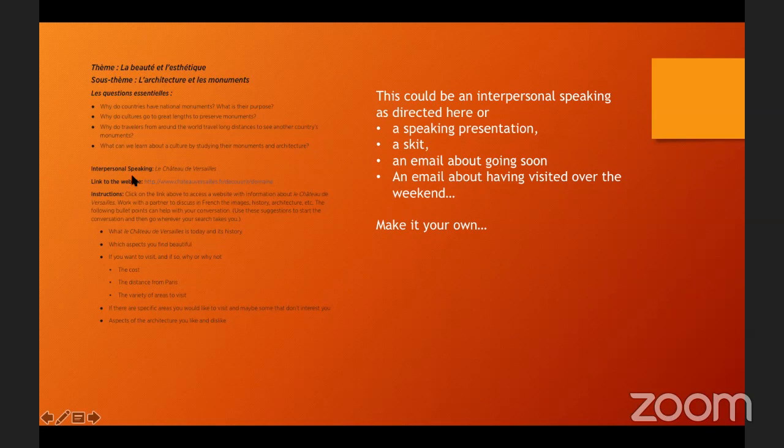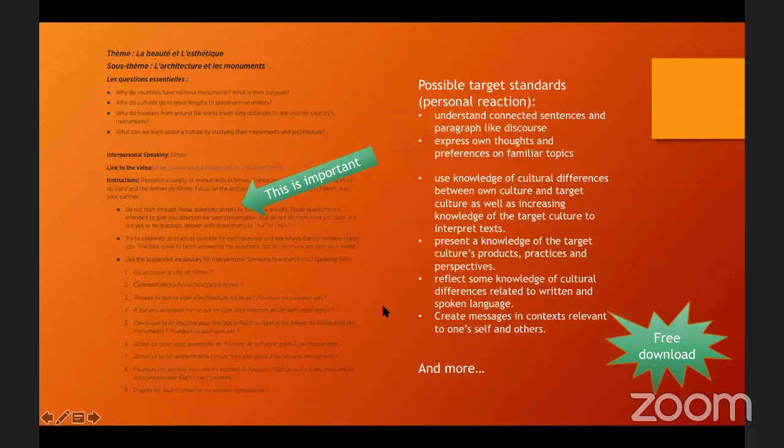So what do you need to get out of it? Interpersonal speaking is one of the most difficult skills, I think, to focus on. So sometimes I have them do both. I prepare it as a writing so they can gather their thoughts together and then talk about it with a partner after they've already put all of their information together. That way they're not trying to do it on the spot.